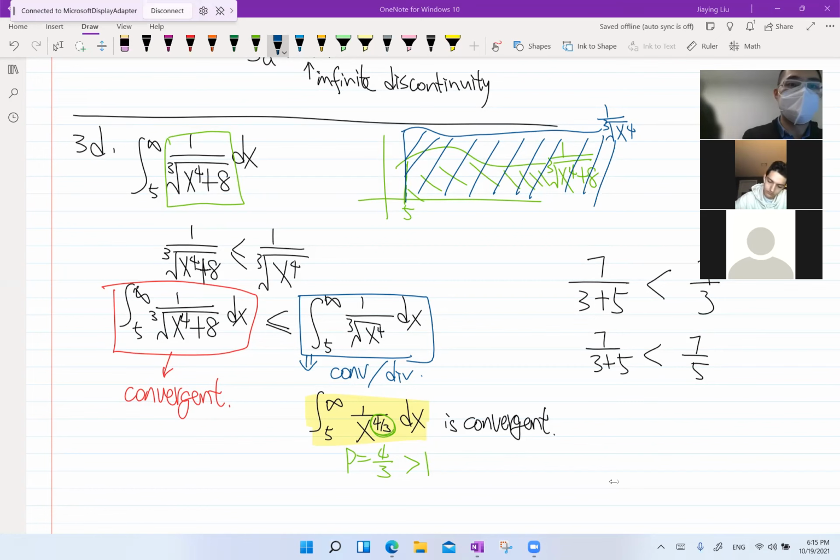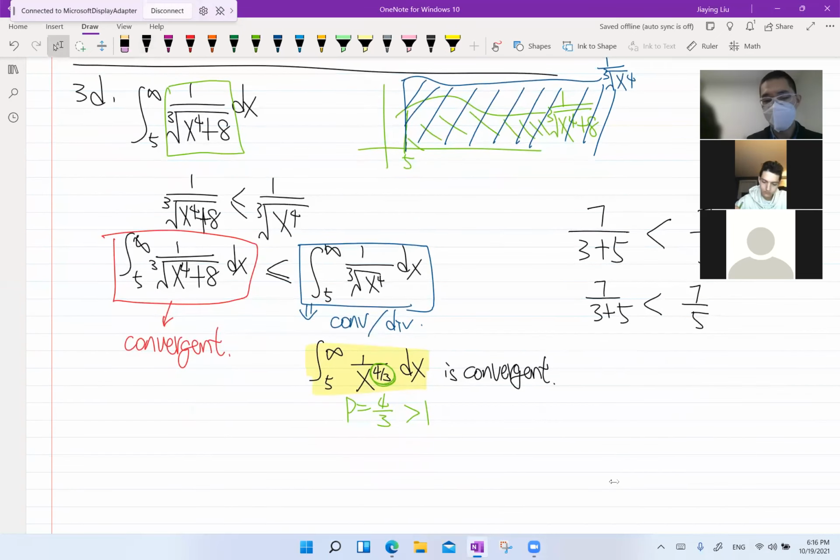Just like I said before, generally when you look at comparison tests, if the denominator has multiple terms, try to drop one term and come up with a new function. If the numerator has multiple terms, drop one term and come up with a new function to compare with the given one. If you have sine or cosine, for example, like a and b in number 3, you can use the idea that sine is from -1 to 1 and go from there.